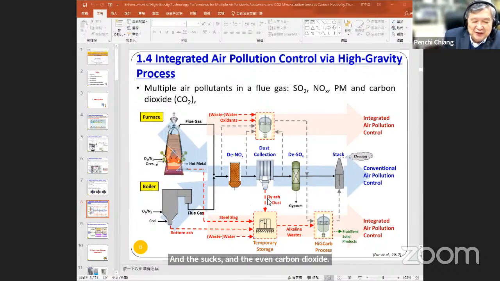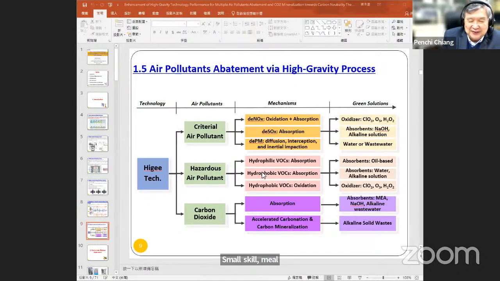simultaneously. So that's why we have the hope, the wish, for the future. If we can use the high G technology successfully, probably we can replace all the technology in here. But we have to be gentle, to be humble at the moment, because the size of the reactor is not big enough to control the flue gas from a coal-fired power plant, but it could be used for small industries like the electronics industry and some small steel mill industries. We have the experience. Let me introduce it later, okay?